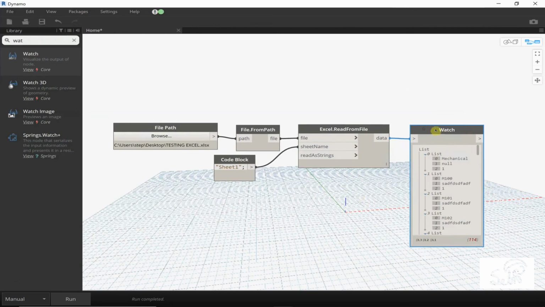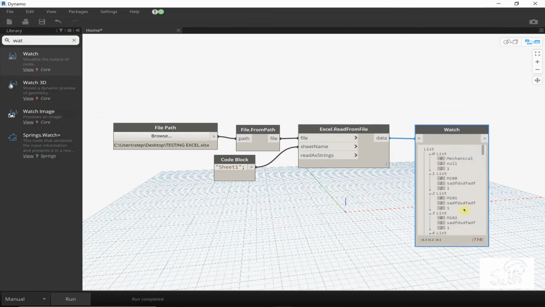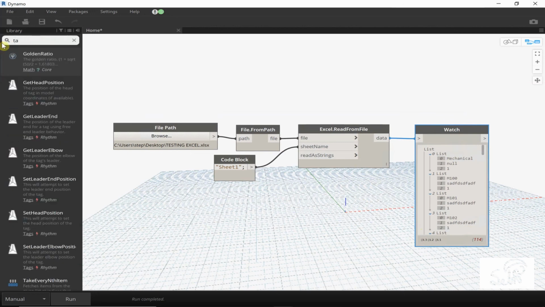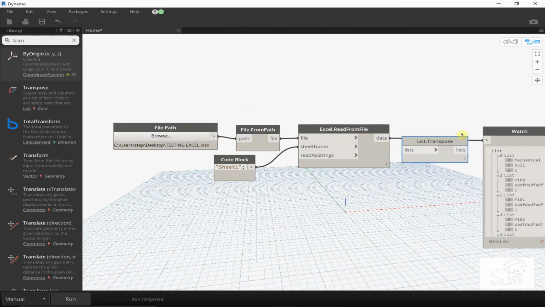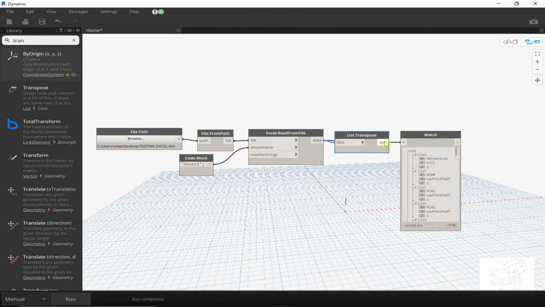Let's see, we want it to be the same as the Excel list, so we need a transpose node to convert it into the list that we know. So, transpose list.